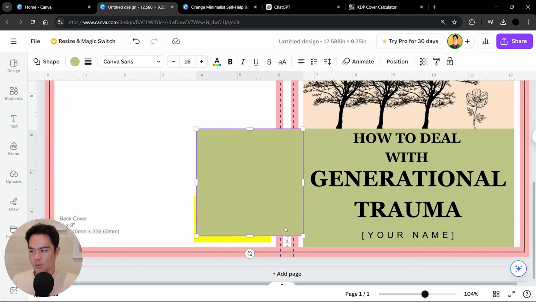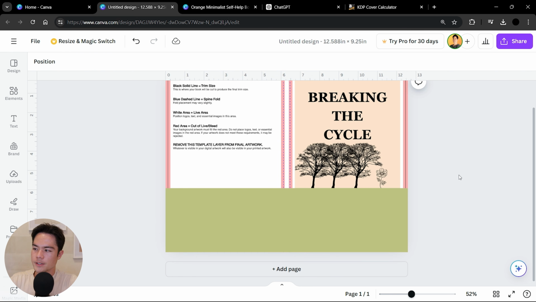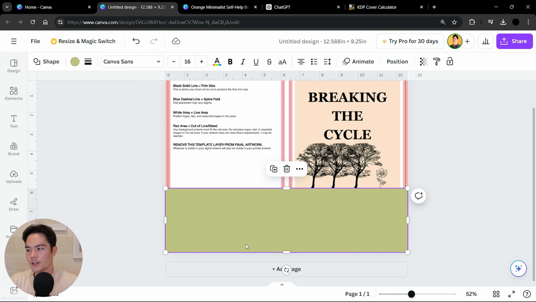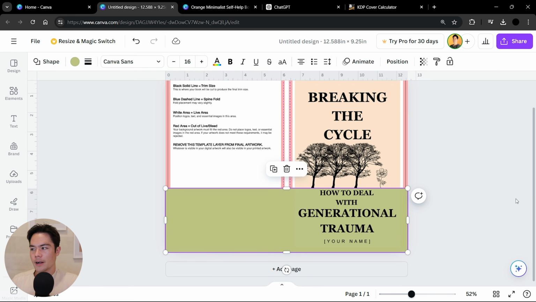Then we can click on Elements, and then you'll see here is a section called Shapes, and just select the square one. And we want to align the square to the photo like this and expand it from side to side. So obviously the subtitle will get covered if we do this. So what you want to do is click on the shape, and then select Position. So there are layers in here, and you want to click on Backward. So now the subtitle can be seen and the background is still there.